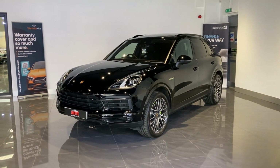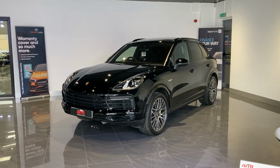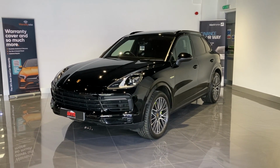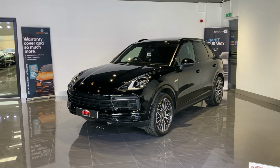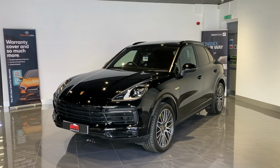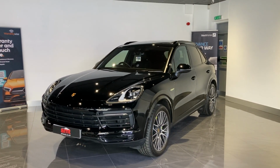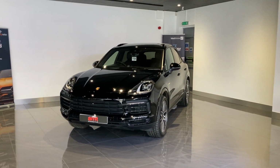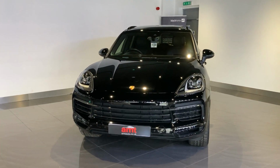And thank you very much for your inquiry on this absolutely stunning bit of German engineering that we have just brought into stock. So this vehicle is a Porsche Cayenne 3-litre V6 E hybrid. It's finished in the Porsche Black paintwork and it's complemented perfectly with a full black smooth finish leather upholstery. Now this vehicle comes to us having only covered 8,298 miles. It's in absolutely stunning condition and has a superb list of specification, which I'd certainly like to take you through on this video.